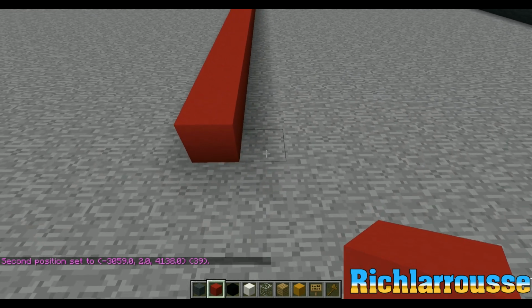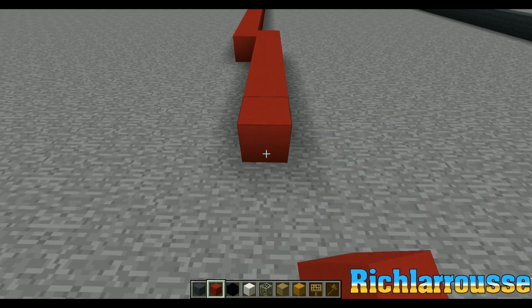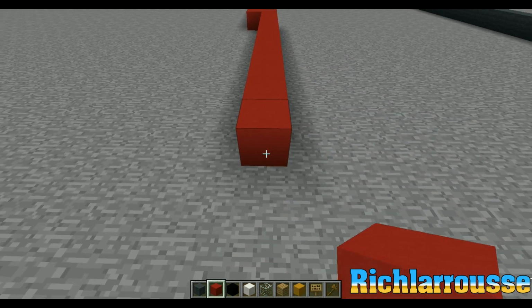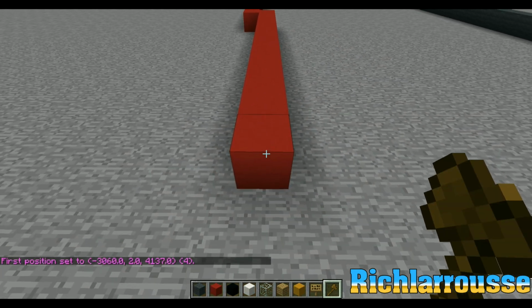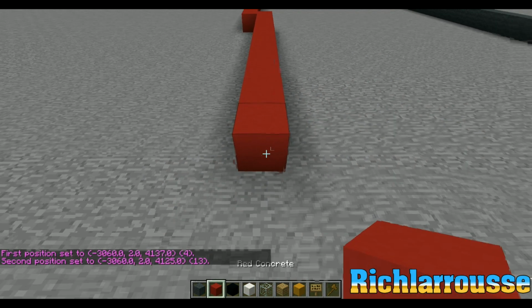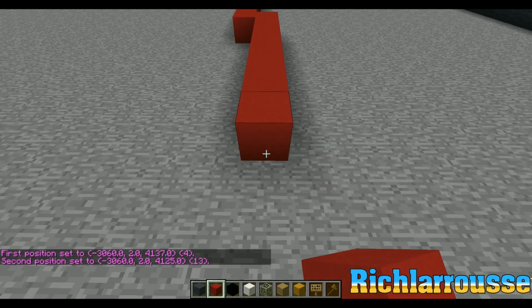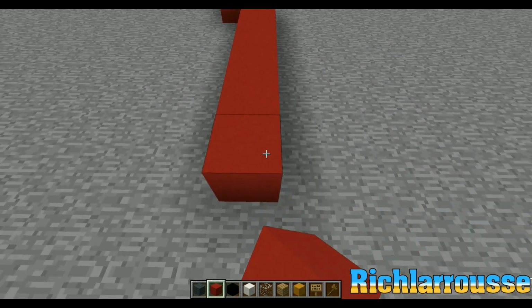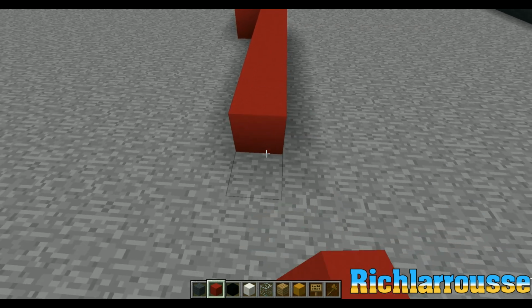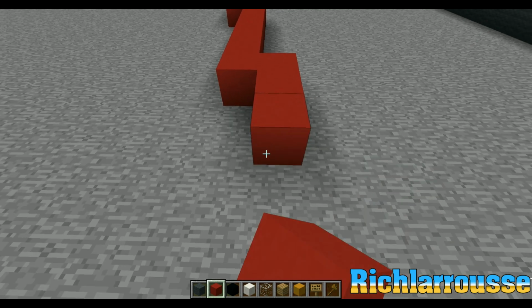So what we need now is a row of 13. I'll just measure that again because it lagged slightly, and that's fine, that's 13. And then we want 9. And then 2 rows of 8. And then 5 rows of 7.